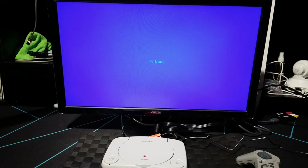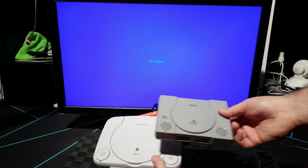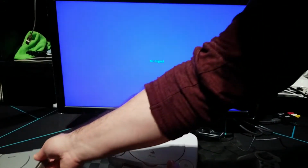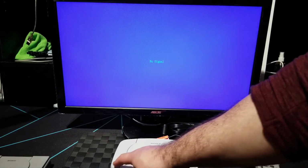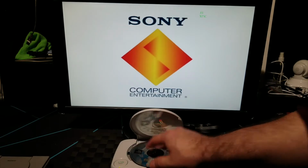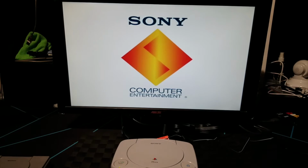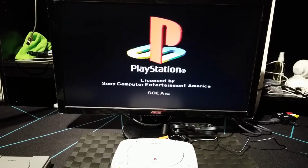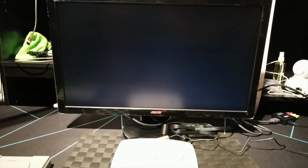But before I do that, I wanted to compare the PS1 Slim with the PlayStation Mini. As you can see, it's still larger. In fact, it's roughly two of them side by side this way. But it's still impressive how much smaller they were able to get it. So anyway, let's go ahead and test this out. All right, it's working. Yes. I didn't break it. And it seems to be reading games just fine. So, neat little successful project for me.